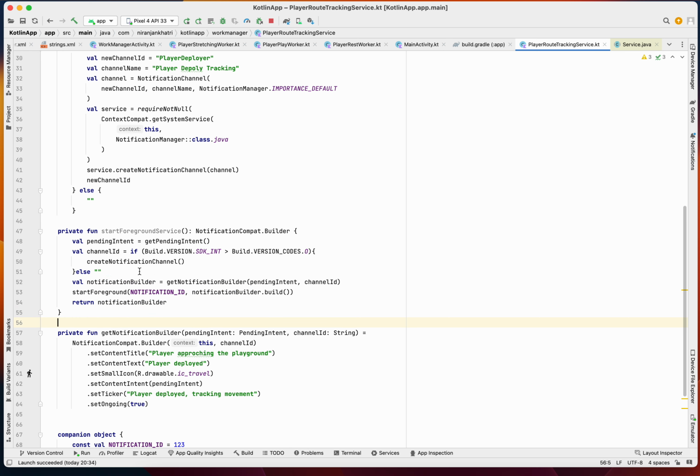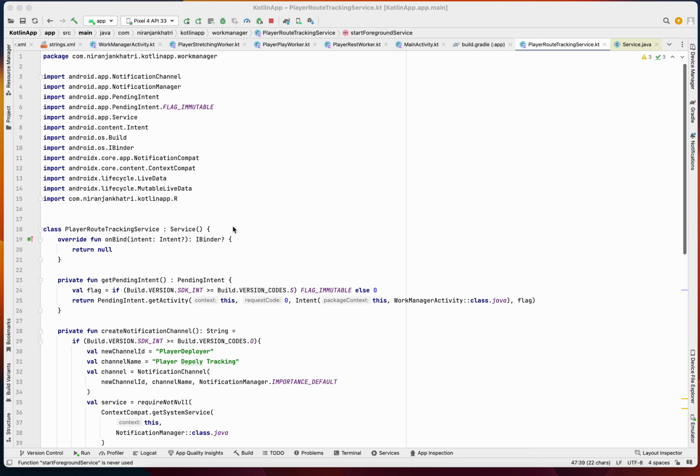So here this starts the foreground service, right? And what next is we need to define two fields in our service, one to hold a reusable notification builder class, another to hold a reference to a handler, which will be later used to post work in background, right? So let's create these two variables.